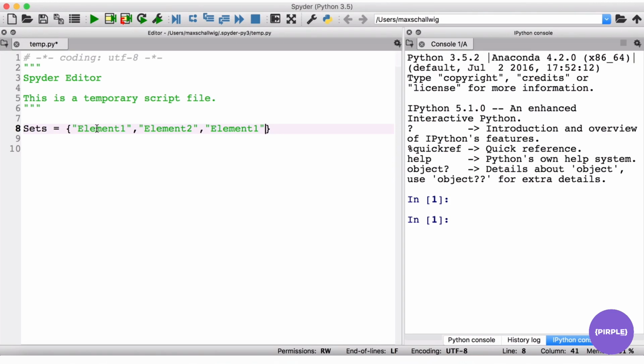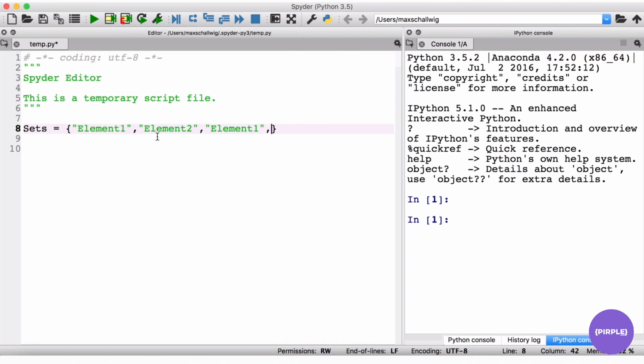For example, if we set up a conference and ask people to put in their age, element 1 is 25, element 2 is 30, and the next element is 25 again. So we've got two people who are 25 years old and one person who's 30 years old, but we only care about the range of ages. What a set does is remove repeated elements, but we'll see that in a second.